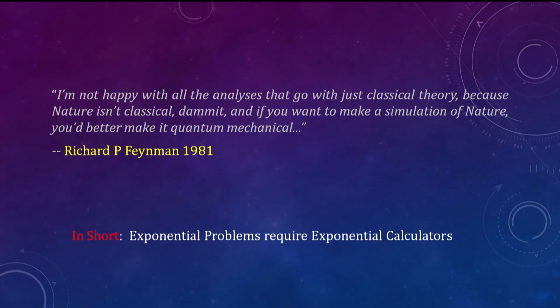Back in 1981, Richard Feynman said that nature generally is quantum mechanical. We know that at the basis of everything are atoms and molecules, and they behave in a quantum mechanical way. If you want to solve natural problems, for example figure out drug interactions, or discover new drugs for brain issues or maybe cancer, you need to work in a machine which works at the quantum mechanical level, which can understand that.